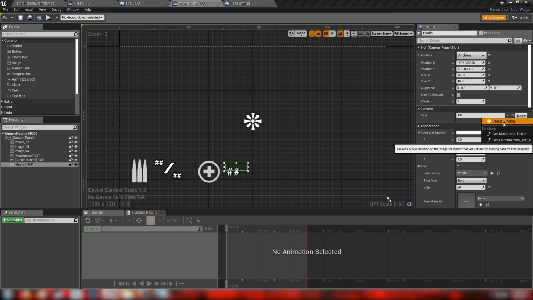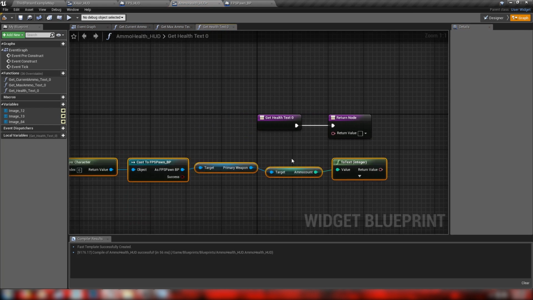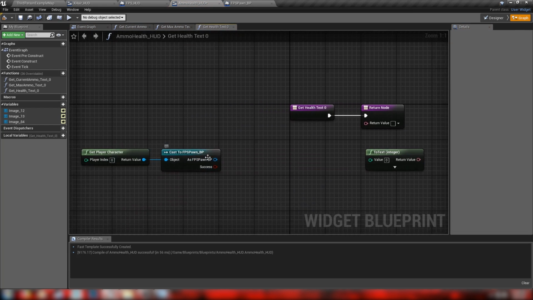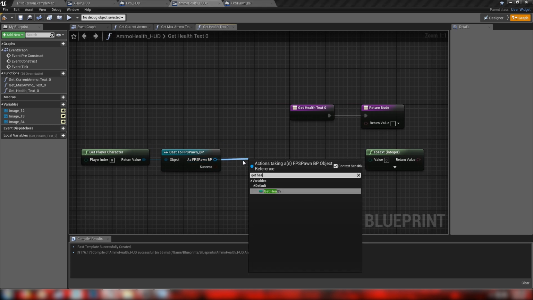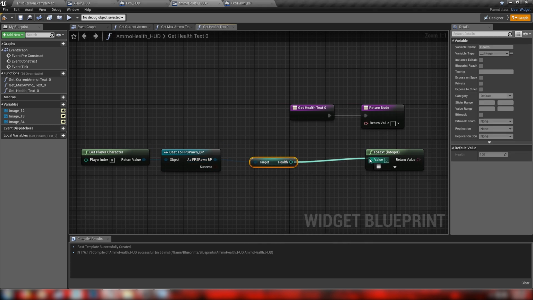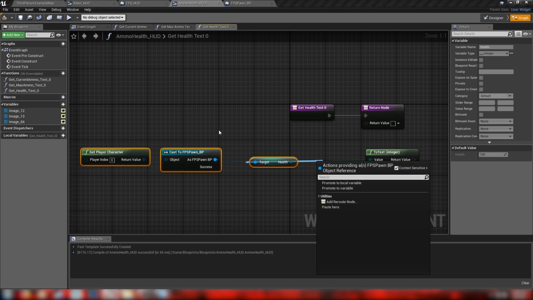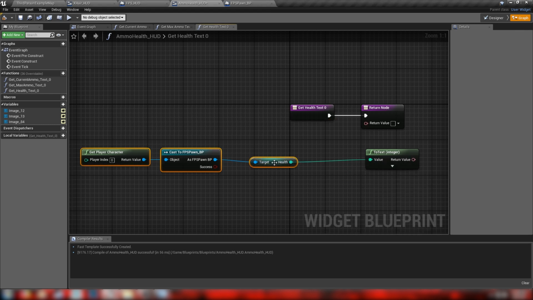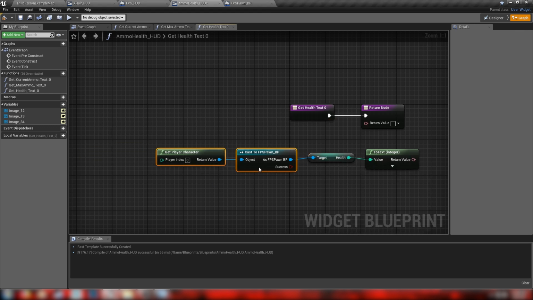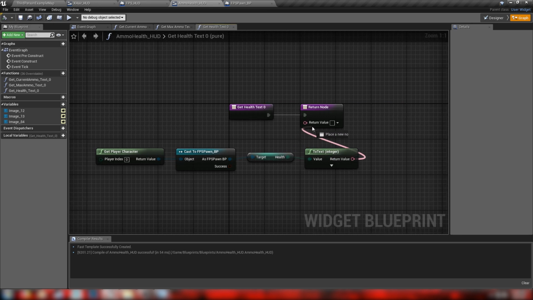And similarly, for our health, we're going to do very much the same thing. So we'll just create a binding, paste in these nodes, but we can delete our weapon and our ammo count, because we want to come straight out of our pawn here and just get our health value. Get health, plug in. Oh, where are we? Just going to try to move these things in for a bit more neatness. And then compile, save, and remember to plug in our to text. No, don't know why that was disconnected.